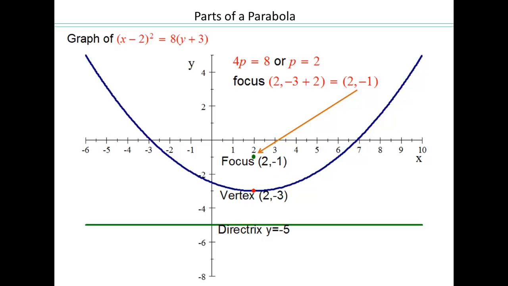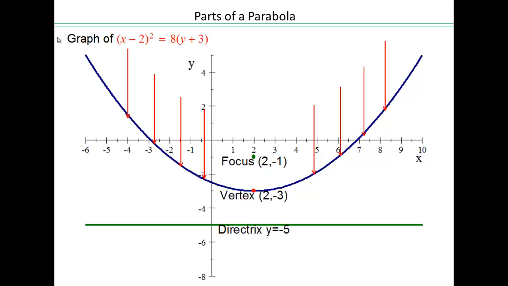Something very interesting happens in conic sections. We can look at something called the reflective property of conic sections. For parabolas, this is what it means. If this parabola was made of a reflective surface, like a mirror or satellite dish, you can see how parabolic mirrors and parabolic satellite dishes, you see parabolas in many different forms. What you actually see is a three-dimensional version of parabolas, which are called paraboloids.